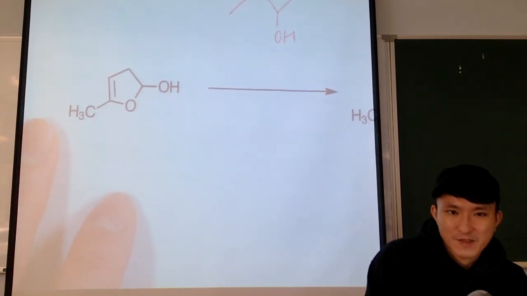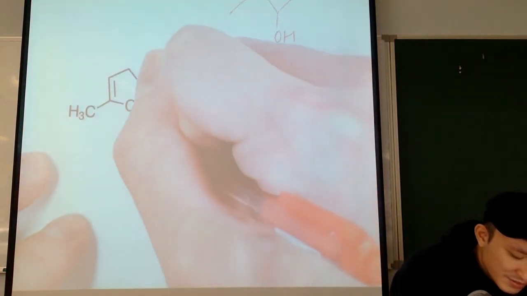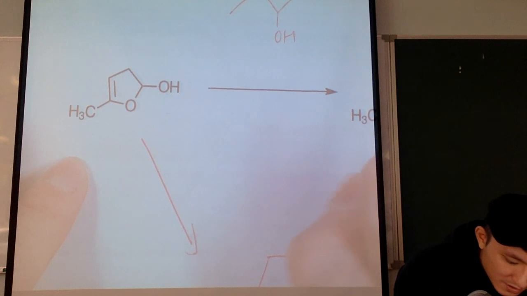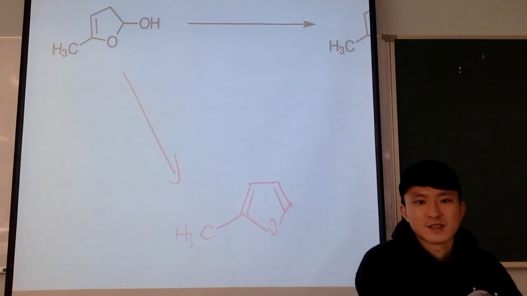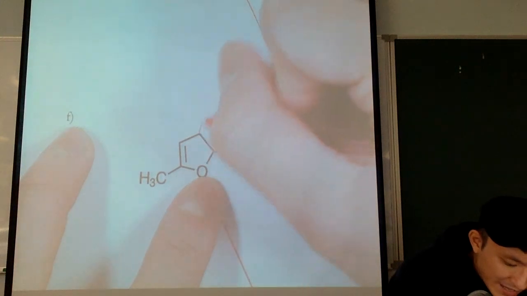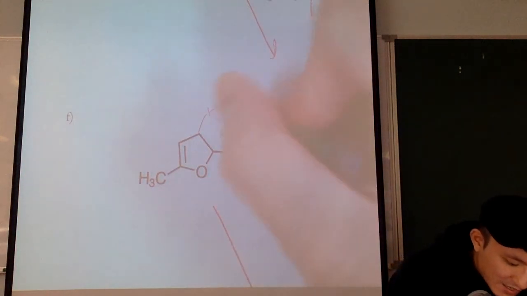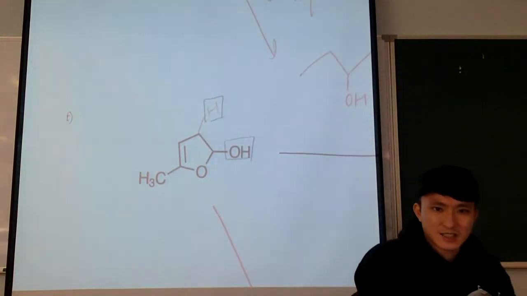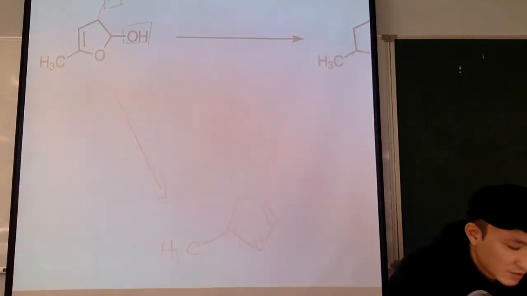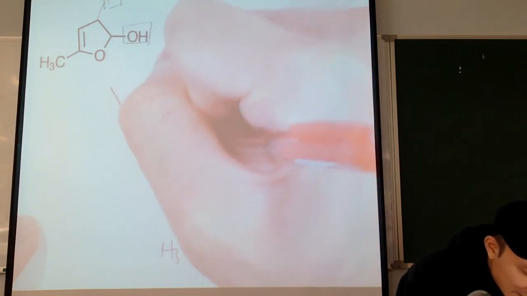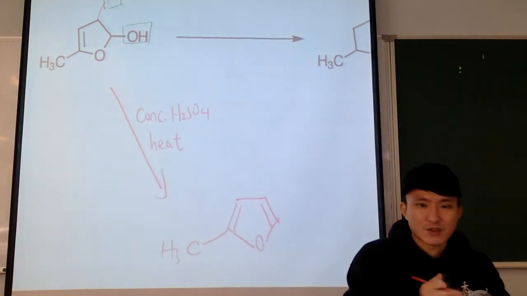Okay. So this one could be quite tricky. The way of doing this is, first, you do a dehydration. So when you do dehydration, you should form another C=C double bond. So basically, think about here we have an H, and then you take away this one, you take away this one, forming the water, and then this one becomes a C=C double bond. So this is a dehydration. For dehydration, we can use concentrated sulfuric acid, and then we heat it. Dehydration must require heating.